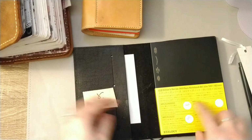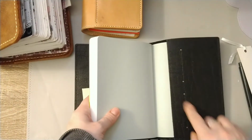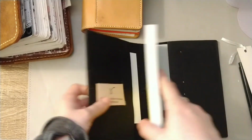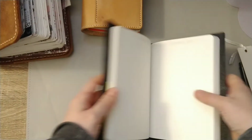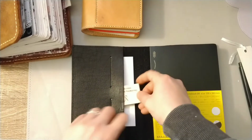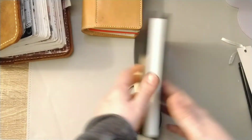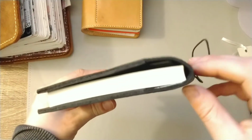And you can see I've got a new B6 Stalogy. I just took it out of the plastic, slid it in. There's 2 slip pockets here, and you could put the front and back in if you wanted to. And then, you know, this would lay very nicely. I just usually leave my front cover out. It's just what I do. So yeah, I love this. This leather is thin, as you can see here.